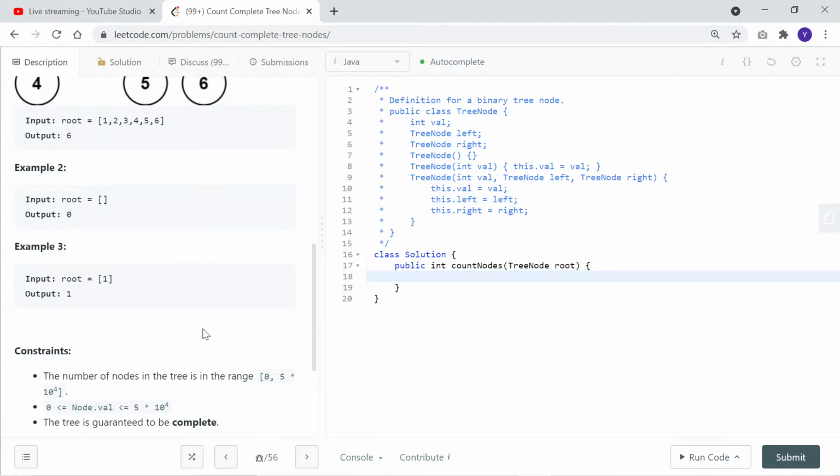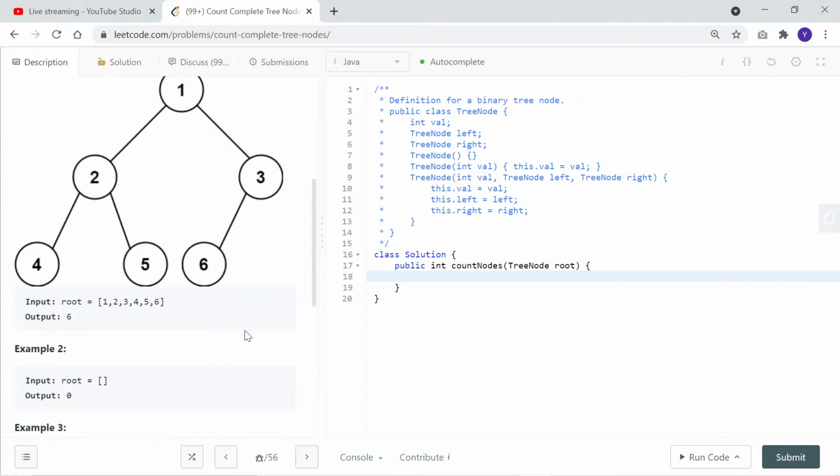Okay. So for this question, we can design a help function called has k. It will be a Boolean function.